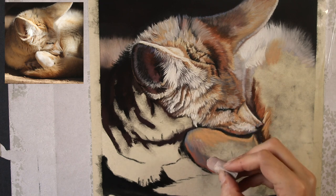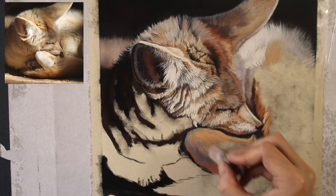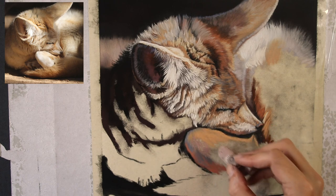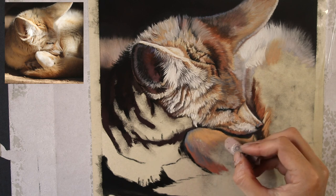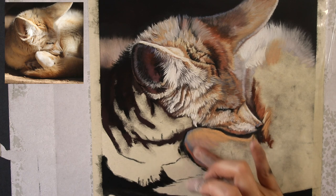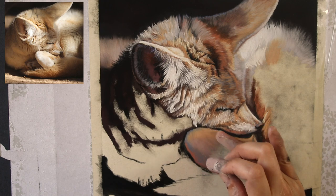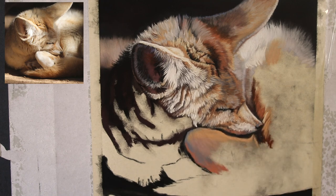This is BE21, and I'm using that to add a little bit of texture down the leg, something I can apply the lighter colors onto. You want to avoid putting your top layer on fresh, unpasteled paper. It's really not easy.